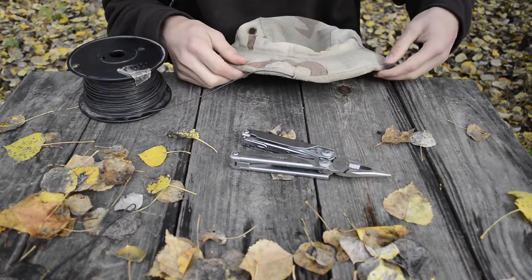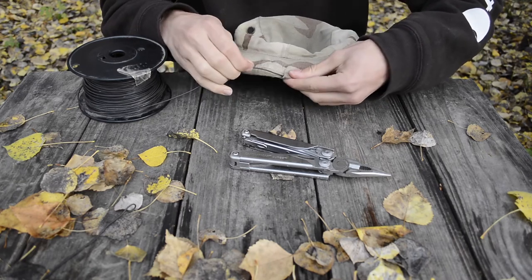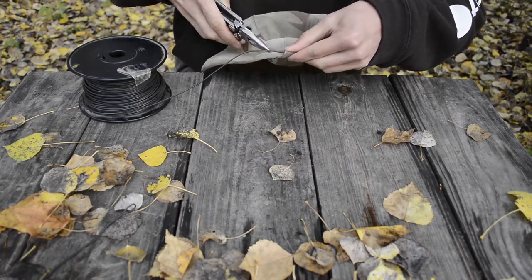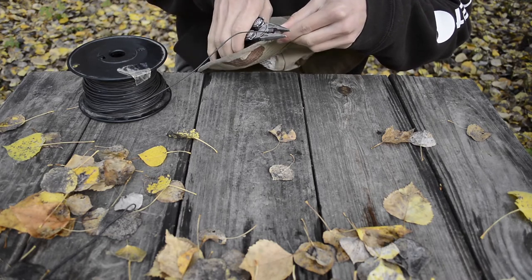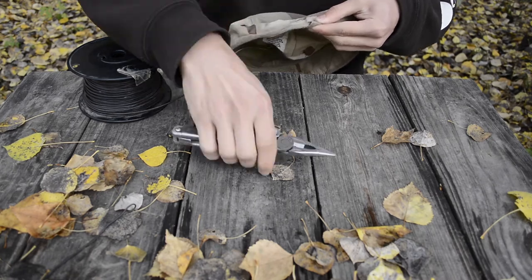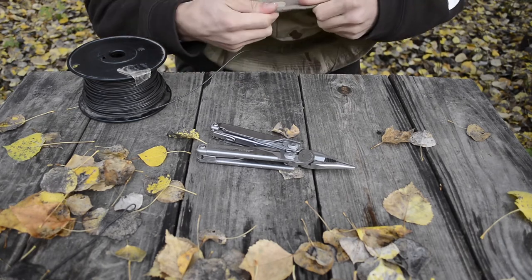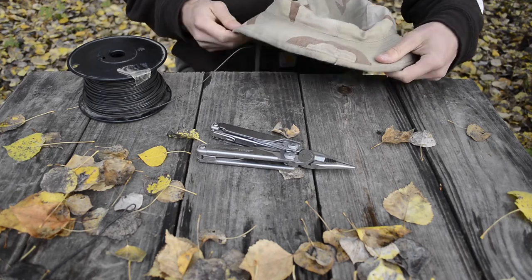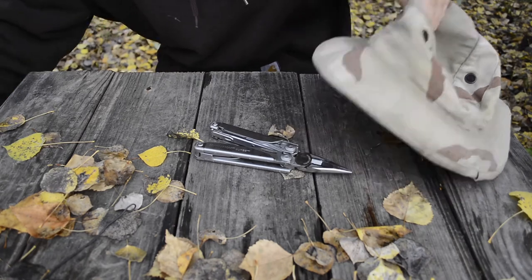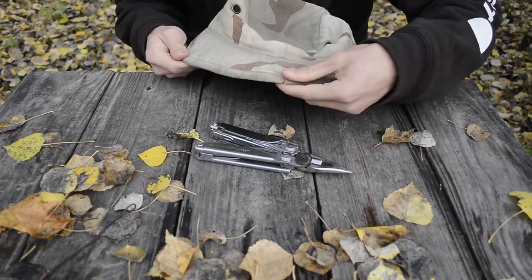What I like to do is just slightly pull it out just where you can begin to see how I'm making the hat kind of crinkle up. I pull it out just so I see a little bit of the hat crinkle, and to make sure that I get this cut right so that this cut piece actually sits under the hat. Then I go in here really close to the end of it and snip it off. Once I pull the hat brim back out, that takes the cut piece back under the hat so that it looks a little more professional and you don't have any weird pieces of metal sticking out.